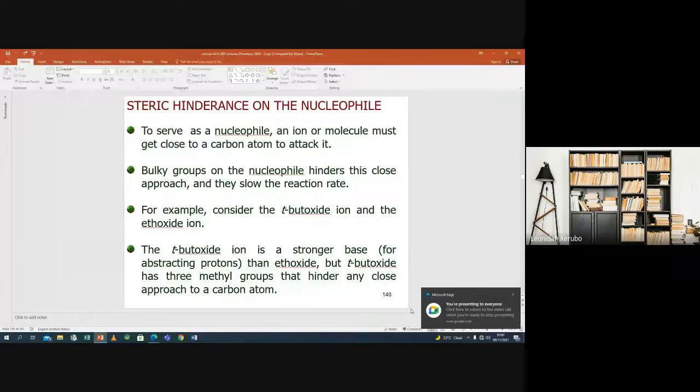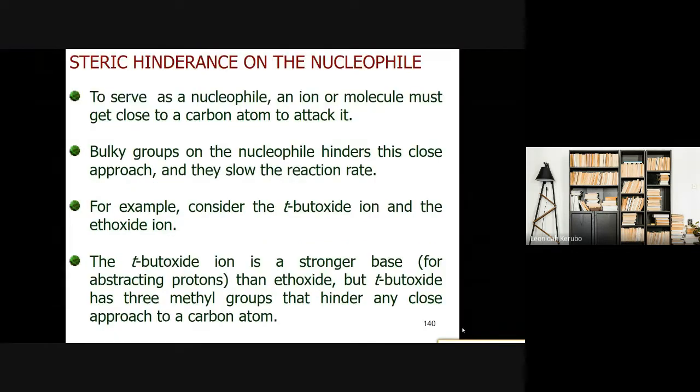How are you today? Today we are going to study the effects of steric hindrance on the nucleophile in SN2 reactions. To serve as a nucleophile, an ion or molecule must get close to a carbon atom to attack it from the backside in SN2 reactions. Bulky groups on the nucleophile hinder this close approach and they slow the reaction rate.